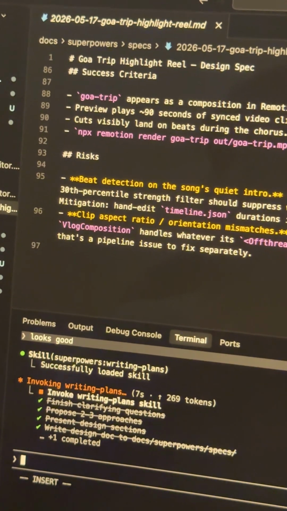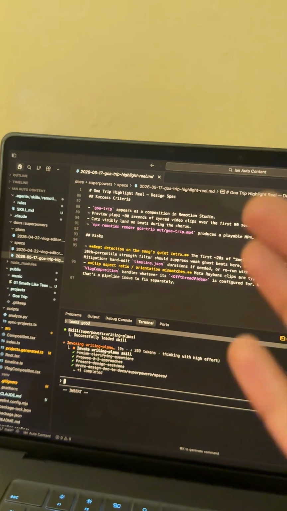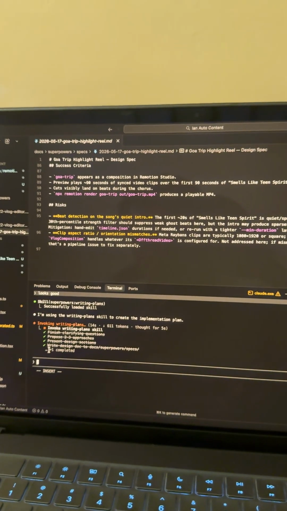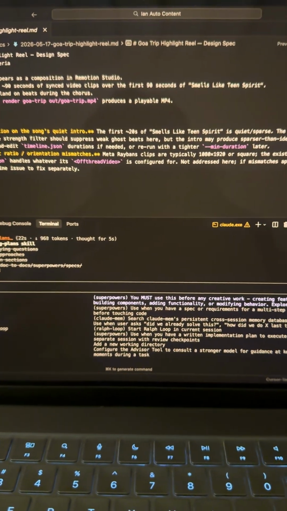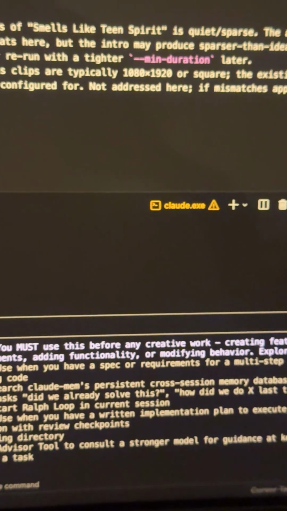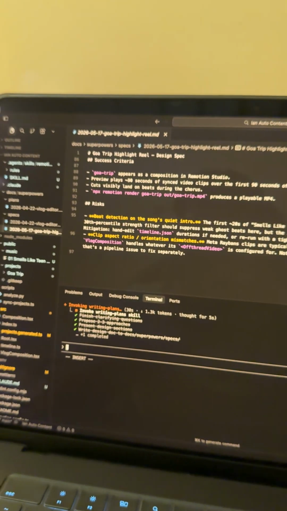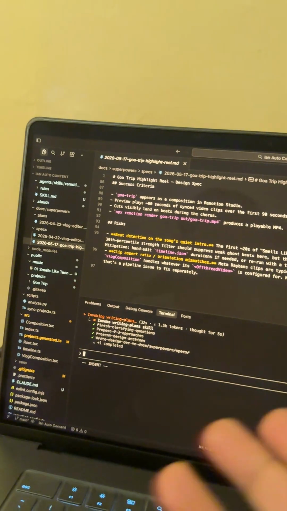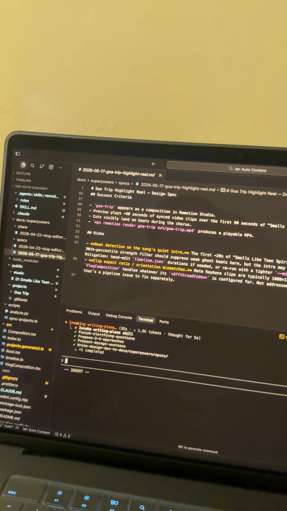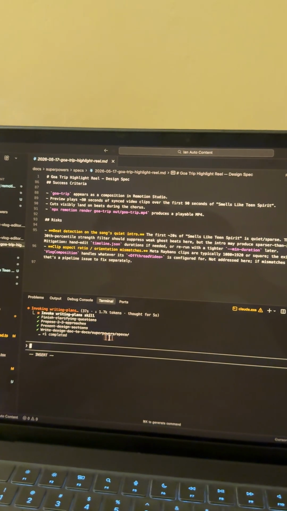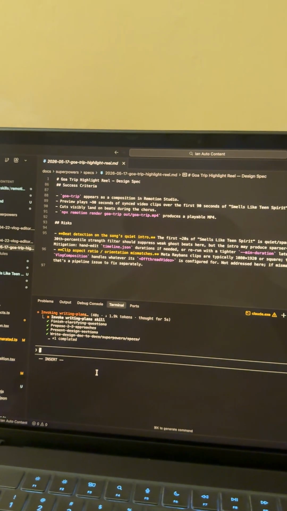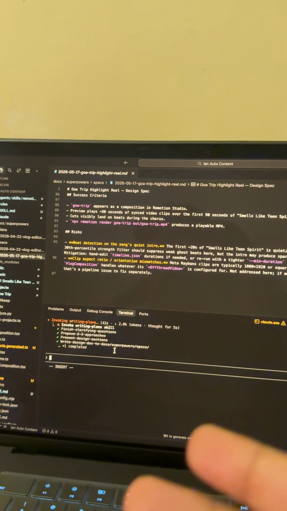Okay, all right. So this does not happen usually, but I think this is happening because I'm using this plugin called Brainstorm. I think it's one of the plugins that come with Claude, I'm not sure. Brainstorming, it's a superpower. You must use it for any creative work, creating, building components. I don't know if it would have done a better job without this, but we can A/B test and we can see. Yeah, it finished writing the entire spec.